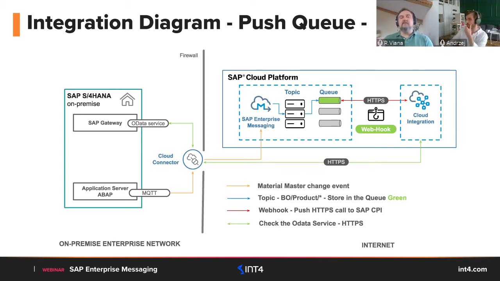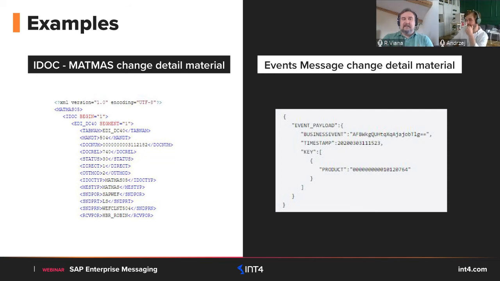In this case, the endpoint was CPI, and CPI was responsible for what? What has been changed in this product? In this case, it was just the description. So CPI is responsible to call the OData service on S4HANA and read the description that has been changed. Exactly, just let me come back to the beginning of the session when I mentioned to you that the standard events from SAP just send the product and field data.